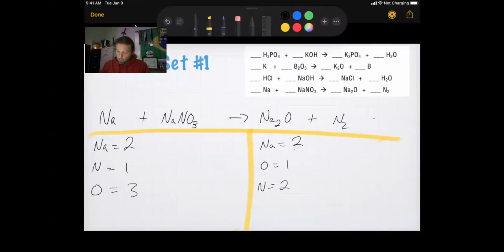So let's see what we might want to change first. How about the number of nitrogens on the left-hand side? Let's see what that does to the overall equation. Seems like the thing to do first. If I multiply this by 2, this will bump my nitrogen count up, because 2 times 1 is 2. Now that balances, but it adjusts my sodiums. Now I have 2 sodiums plus the 1 over here, so that would be 3. And then my oxygens jump up to 6.